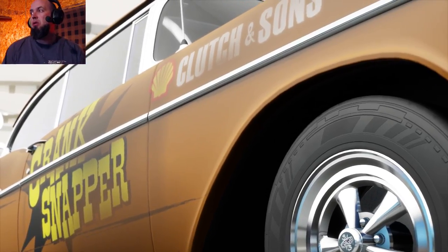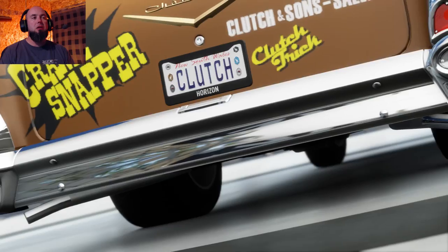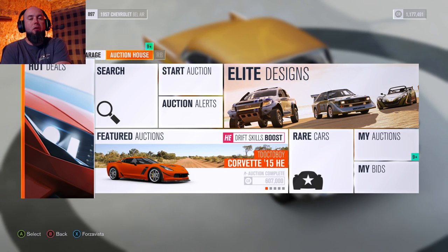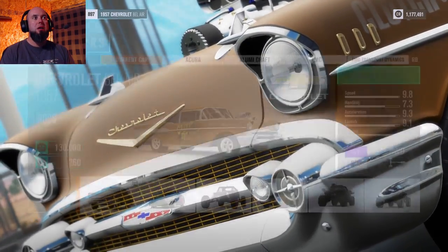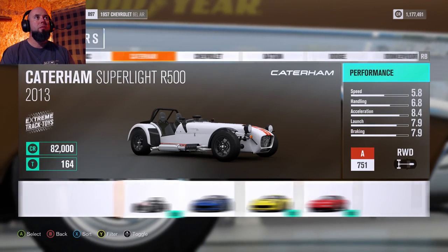Okay, so looks like the live stream is finally coming up here. So tonight the plan is to possibly buy and build the barn find '32 Ford. I built it last night to just go screwing around and play with. Kind of did a street rod version of it. I'll show you this here while we get this going.